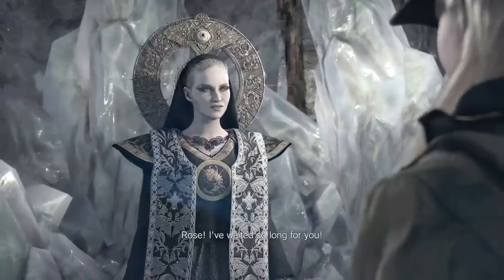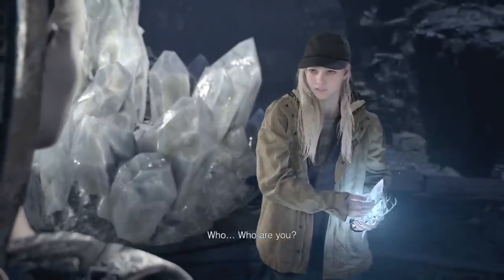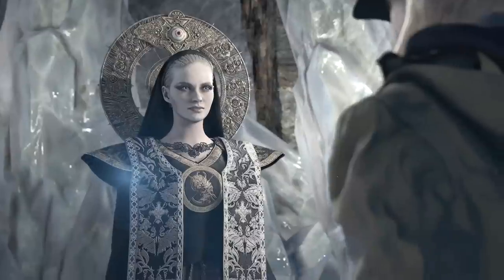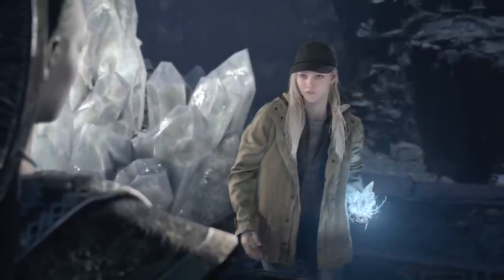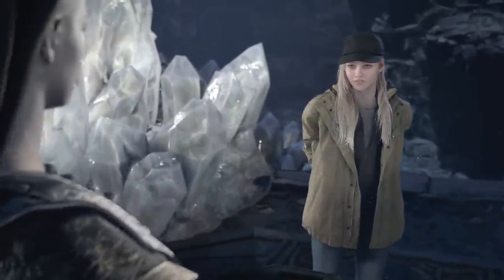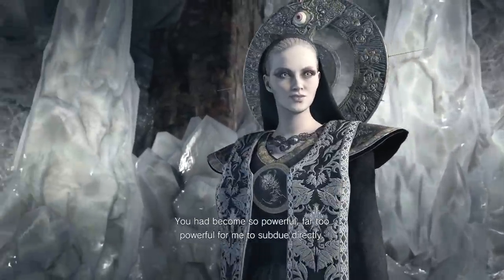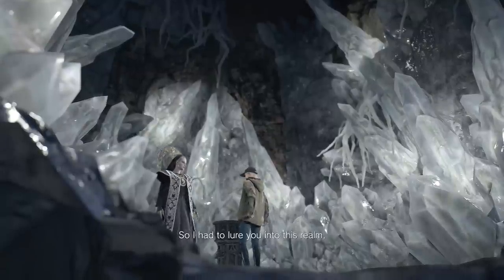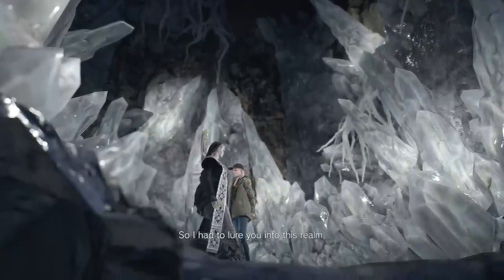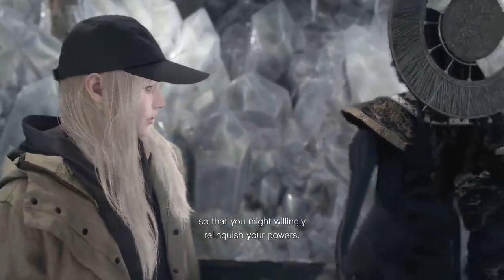Rose, I've waited so long for you. Who are you? My name is Miranda. What? You had become so powerful. Far too powerful for me to subdue directly. So, I had to lure you into this realm so that you might willingly relinquish your powers.